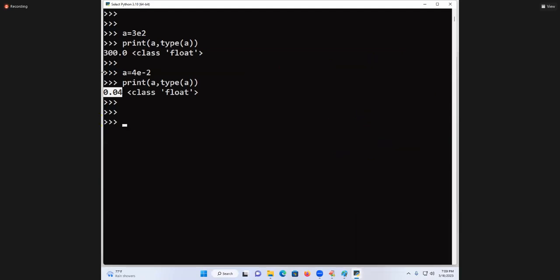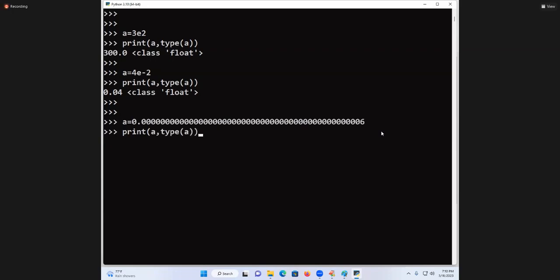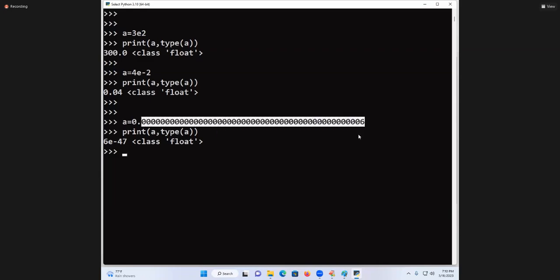Easy? Yes. Suppose in our data science application development, somebody wants to store 0.000006. You can't count that many zeros. And internally, Python cannot waste this much memory space. It is written in the form of what? Even though you store such a big number, it is stored as A comma type of A. You see one wonderful thing: 6E minus 47, meaning up to 47 decimal places.